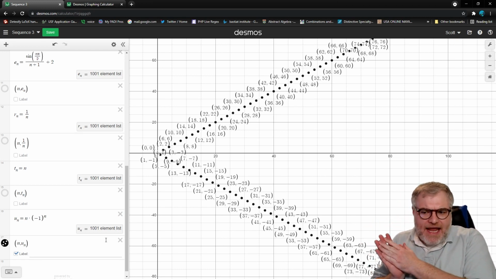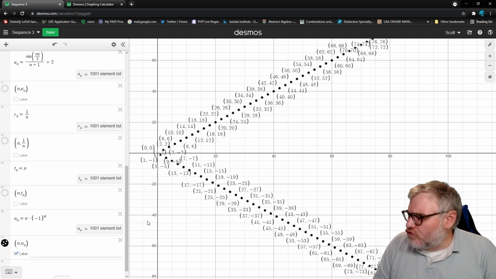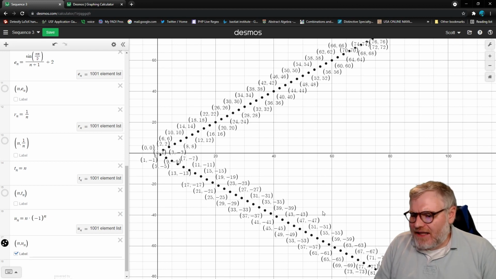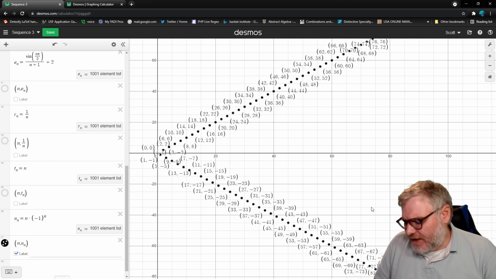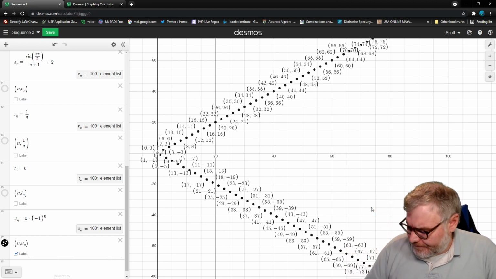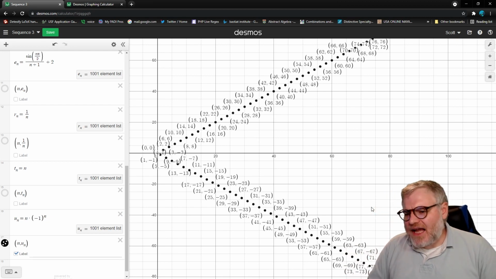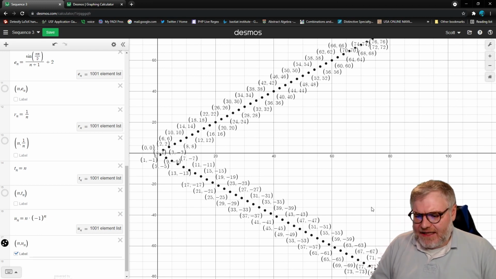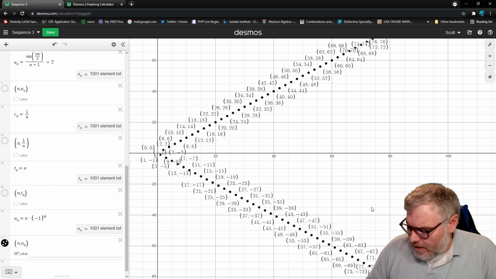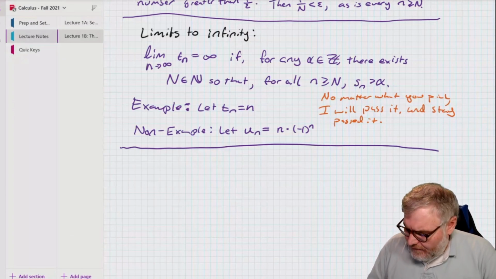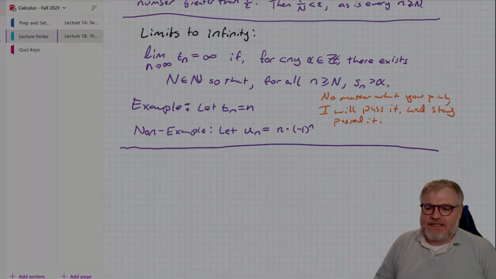you'd see that forever I'm going to be diverging in two different directions. And I don't want that to happen, right? Because here I don't stay above. I go below and then go above, but I go below an infinite number of times. So that's the same idea. It's just now we're doing infinity, okay? Likewise, for negative infinity, the definition is exactly the same, except that I would pick a less than sign there. Right? If I wanted negative infinity, that would just be less than.